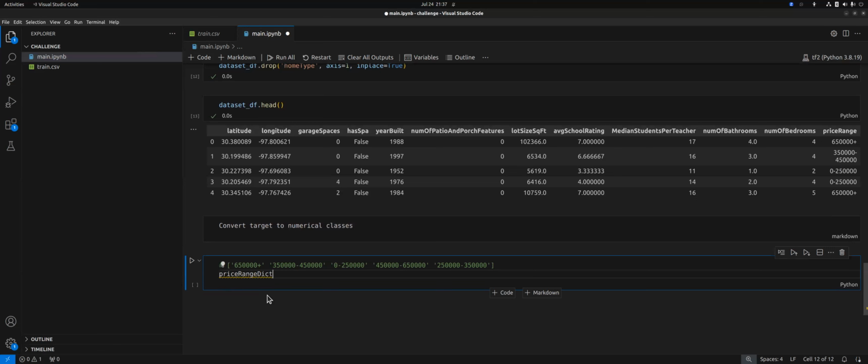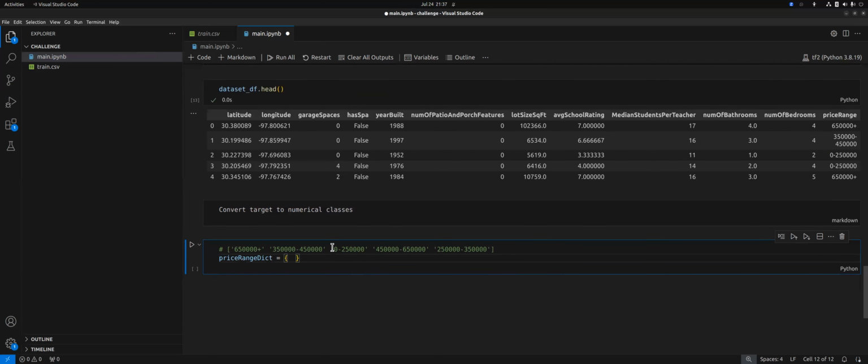I need to use a dictionary. Okay, so for 0 to 25, I'm going to use a 0 class. From 25 to 35, I'm going to use the 1 class.